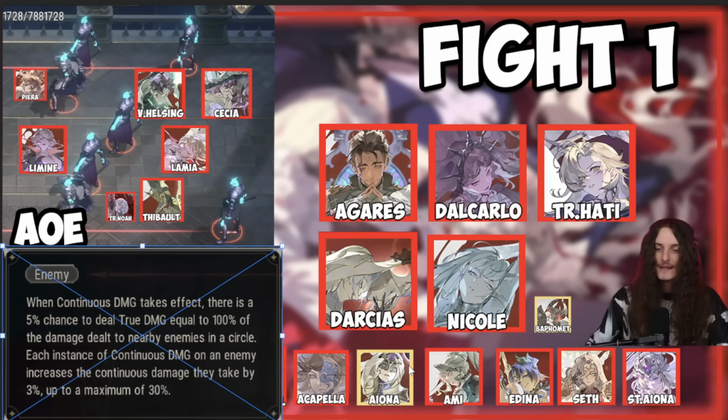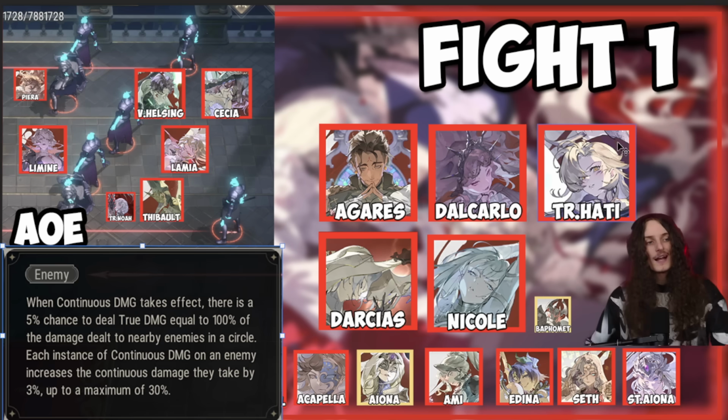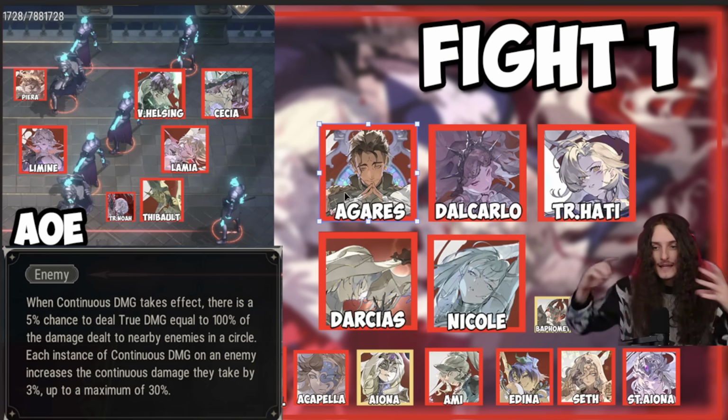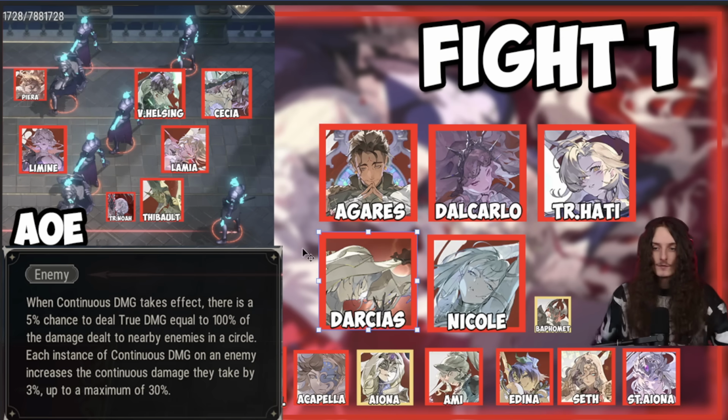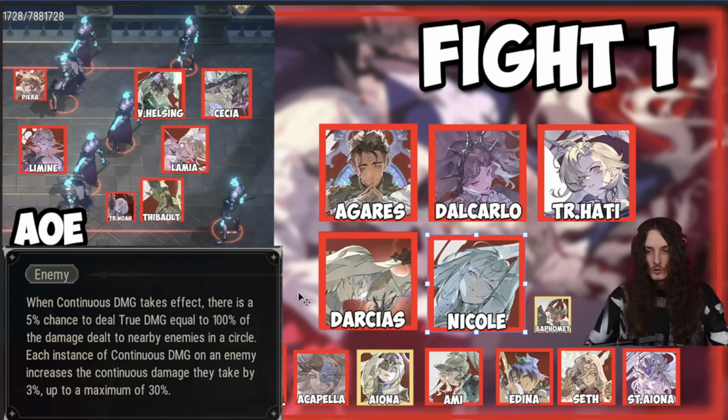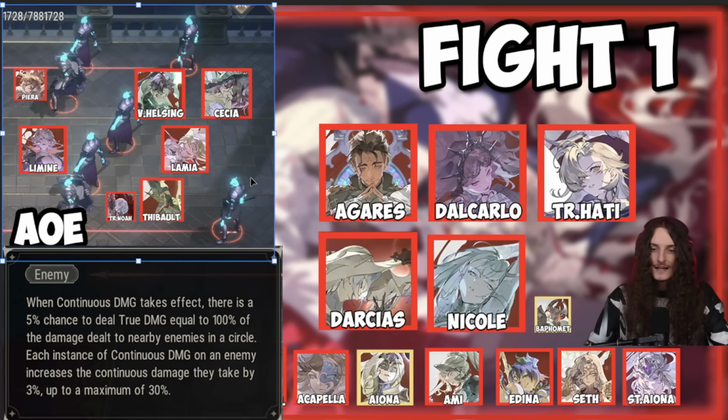So that is the baseline of how this fight works, which means you have prime targets you want to be looking at. You have Dalcalo for the continuous damage on divine enemies, you have Agaris for the burn, for the 5-stack burn in big AoE, you have Adacias for the AoE slashes, Nicole for the bleed dashes to potentially already work on these enemies too, and then you also have Tihati.